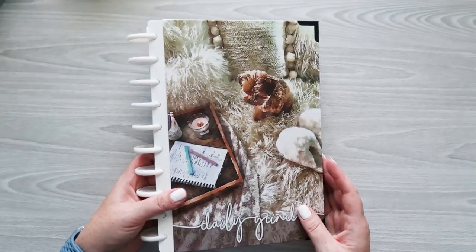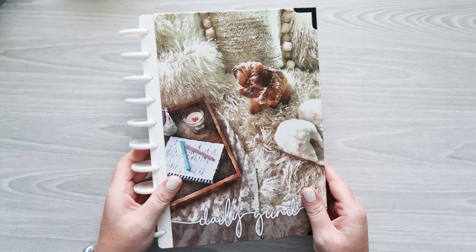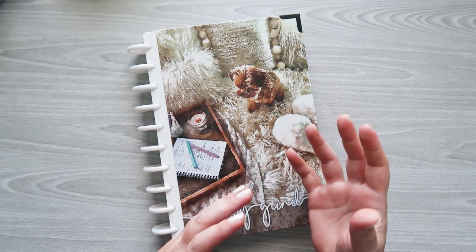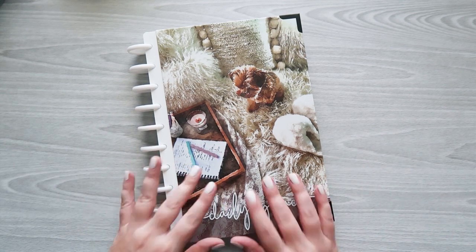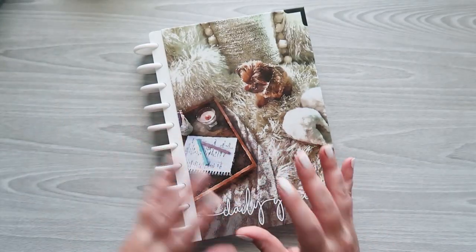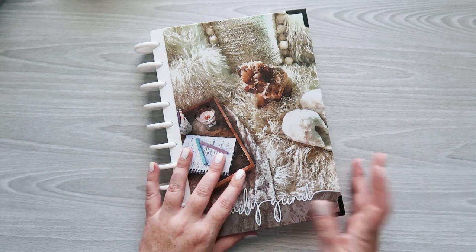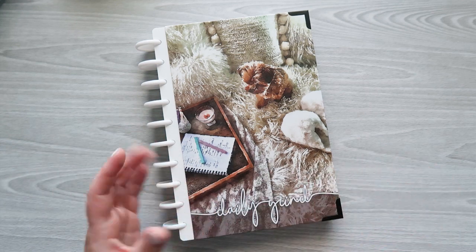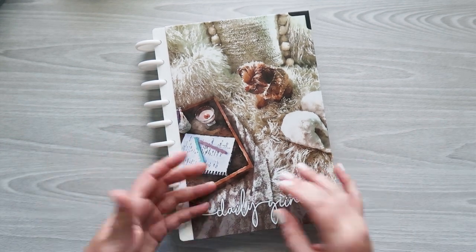This is the Reading Nook Discbound Daily Grind Planner. I've heard about Daily Grind Planners before and I've seen their planners — it's like a really cool bullet journal type layout on the inside. But they recently came out with this new Discbound Planner. It's easier to move pages around, so there's no wasted pages. If you didn't use a daily page, you can always move it and use it later. You can also add in some of their habit tracking workbook pages as inserts.